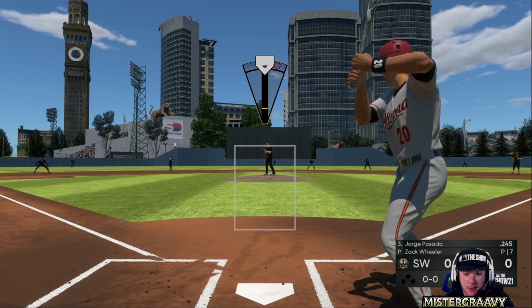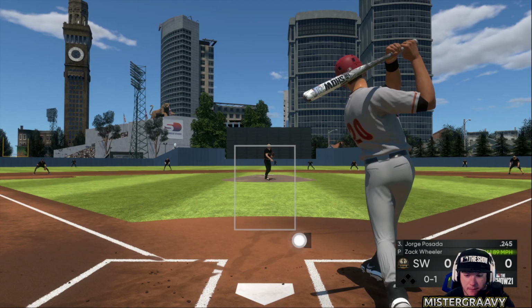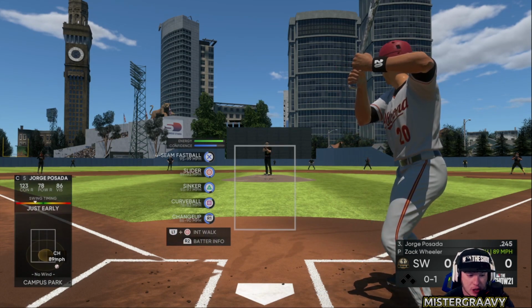So the first thing I'm going to do is throw this changeup down and in, just to see if I can get him to get over the top of it. Yeah, that's perfect. That's what I want to see. So he's early on that. His PCI is over the top of it.